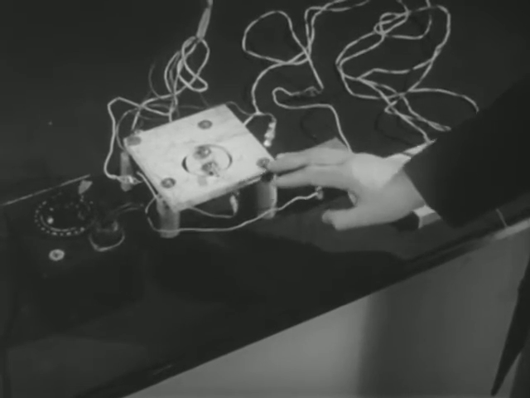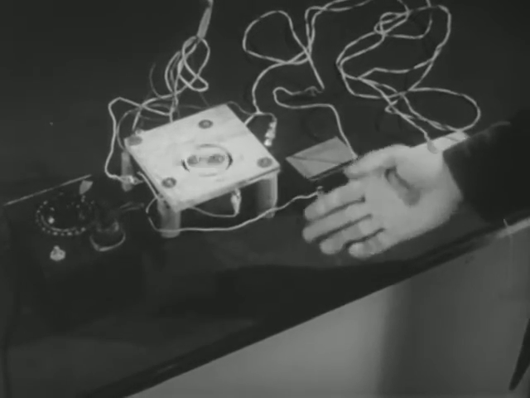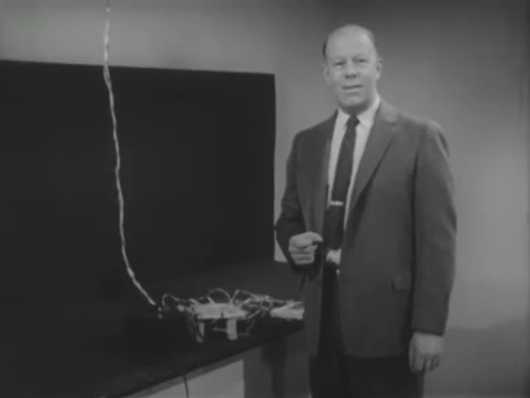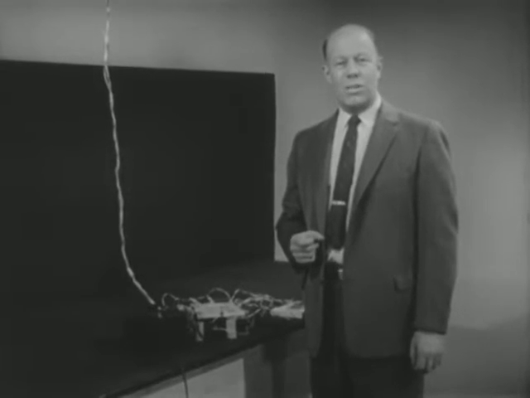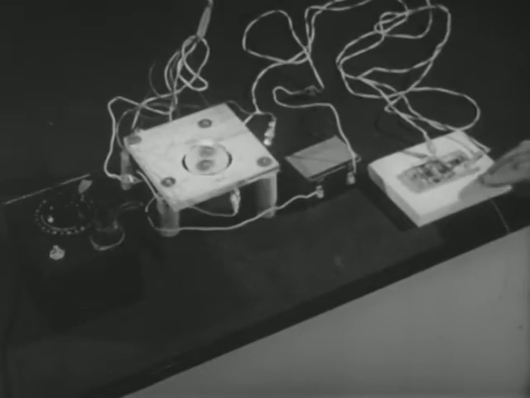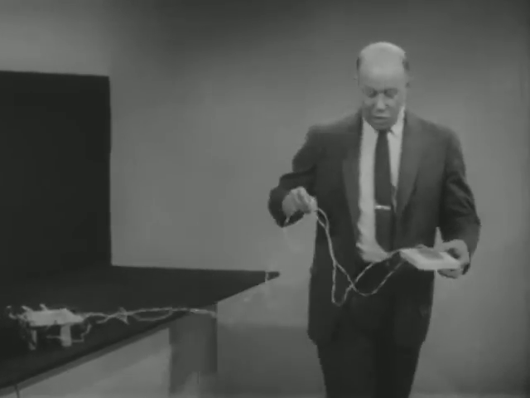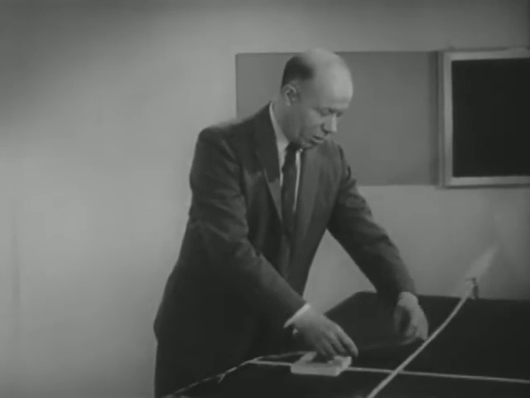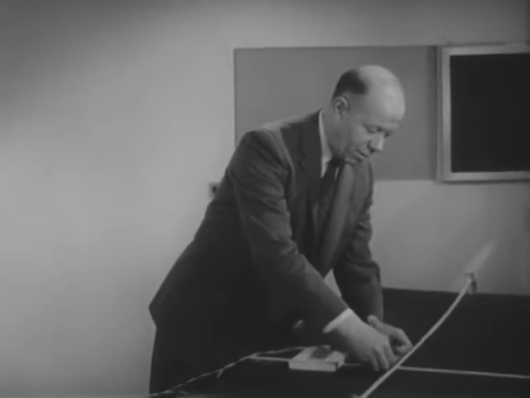This is a rotating switch turned by an old phonograph motor, which will close an electric circuit to the 6 flash bulbs, one after the other, at intervals of 1/20th of a second. Now, we don't want any of those flash bulbs to go off before the pulse is launched on its way, so I have included in that battery circuit a master switch, a mouse trap, which will be set off by the pulse itself, by the pull of this white thread, when the pulse has reached this position on the table.